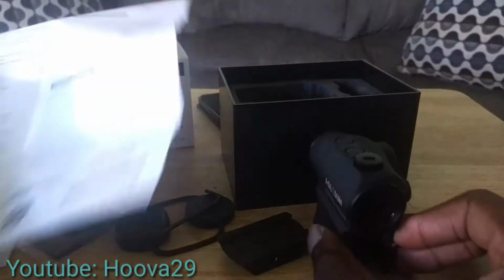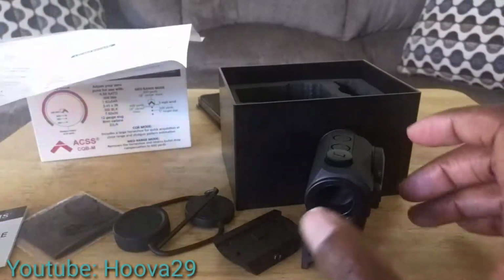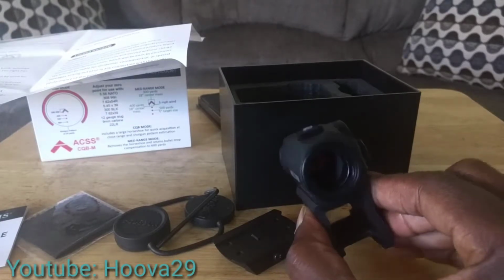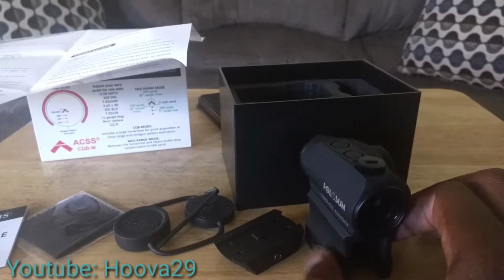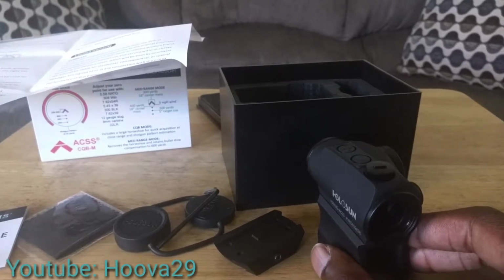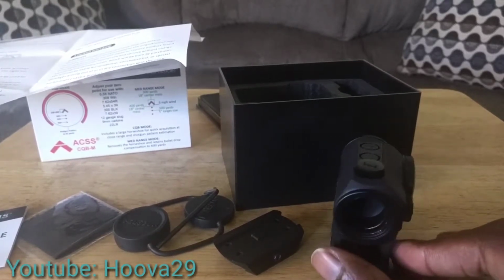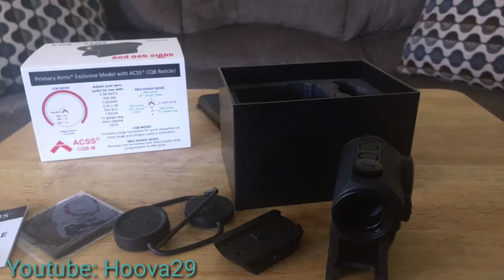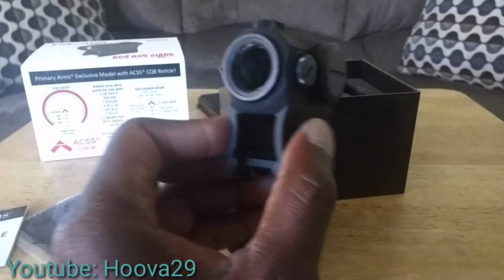If I set this down and left it there for, I forget how many hours, it says it in here somewhere, but I think it's maybe 8 hours or so. I don't know if it has an adjustment. But basically, if you set this down and leave it, it'll automatically shut off if it doesn't detect any movement. And once you pick it back up, it'll automatically turn back on. I don't know if it's 8 hours or 8 minutes. I would doubt it's 8 minutes, but that's really one cool feature that I definitely like, because that protects your battery. It doesn't allow you to come back to your red dot and have it dead the whole time.